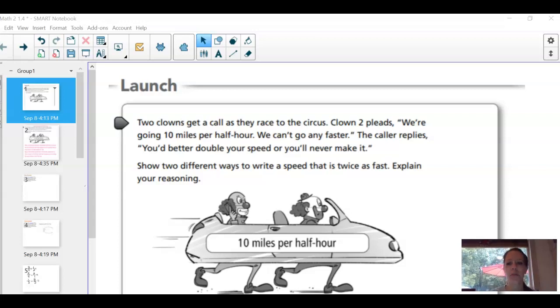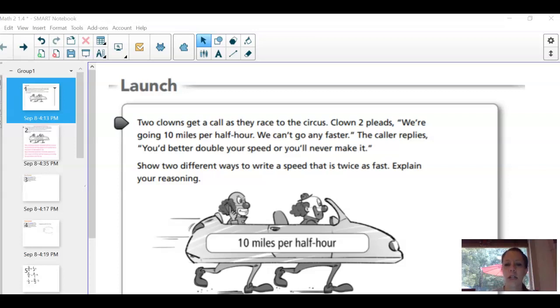Let's go ahead and look at 1.4. A couple things that are really important in this one. You need to remember what we learned about unit rates. Think about when I have unit rates, how I find one of my denominator. Keep that in mind. And second, make sure you keep in mind what we learned about dividing fractions from 1.3, because this is basically going to put it together.